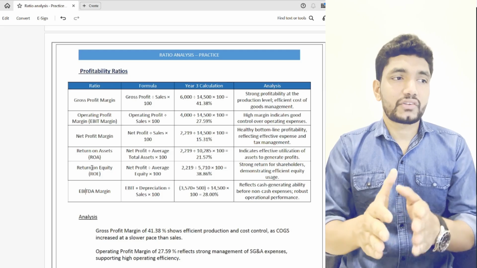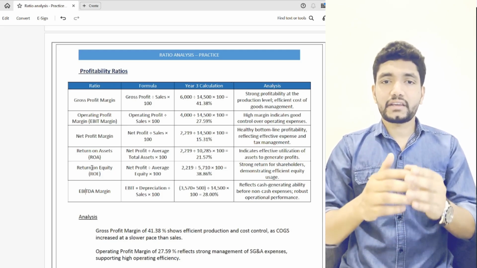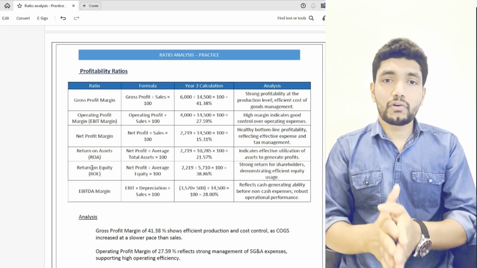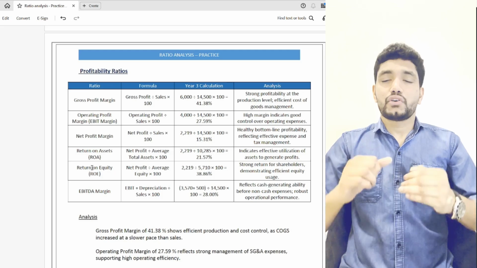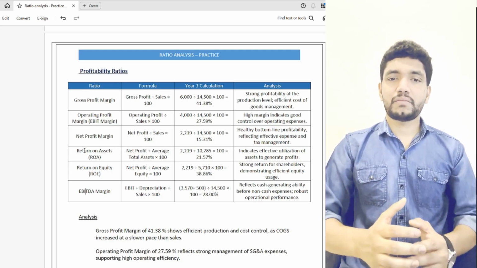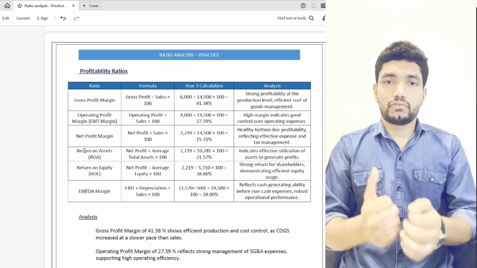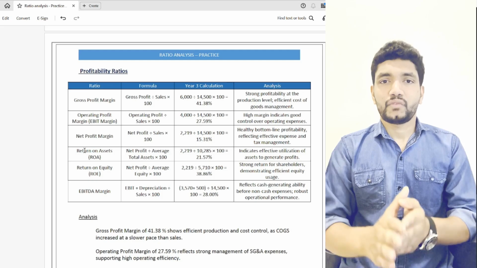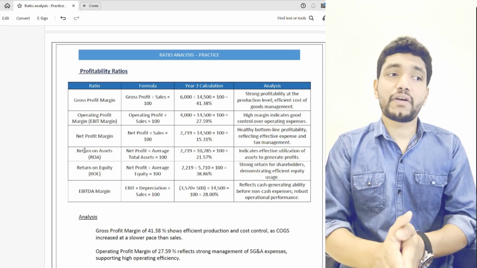The other important ratios are return on asset and return on equity. Here we are taking one value from the income statement and another value from the balance sheet. There is a rule for ratio calculation: if you are taking one value from the income statement and one from the balance sheet, you always average the balance sheet value. As you know, the income statement is prepared for a period of time, but the balance sheet is for a point in time. So for the ratios to be more accurate, you have to take the average value from the balance sheet and the actual value from the income statement.